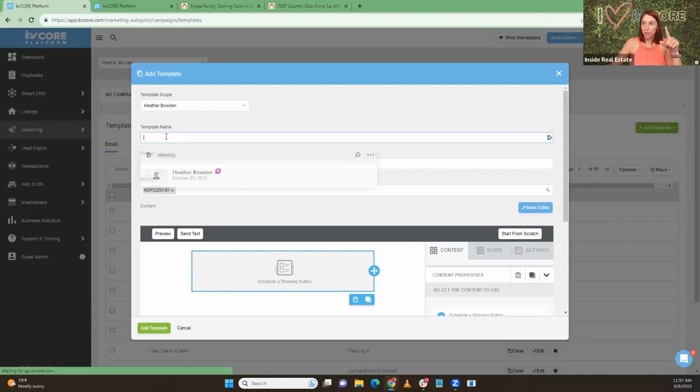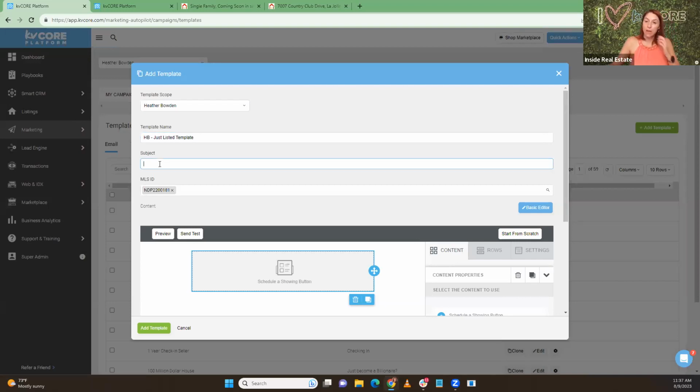When you're naming your templates, I highly recommend that you put either your initials or your team name or something at the very beginning of your template name, because when you're looking for this later and you don't remember what you named it, but you know that all the templates you've ever made have your initials at the beginning, you can always start your search with your initials or your team name, and you will easily find it instead of being like, what the heck did I name that thing? So I'm going to name this my just listed template.